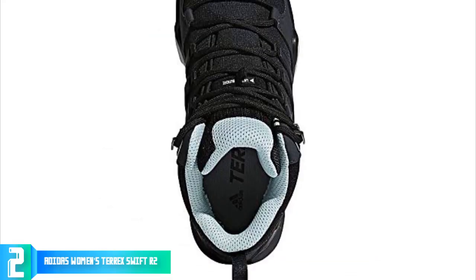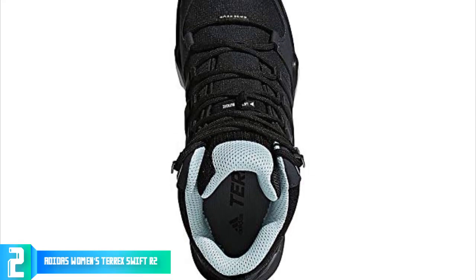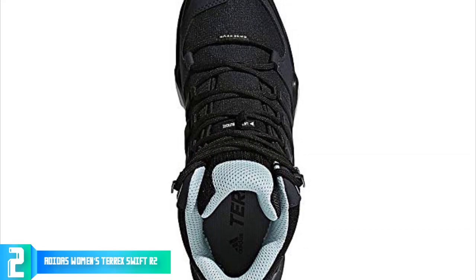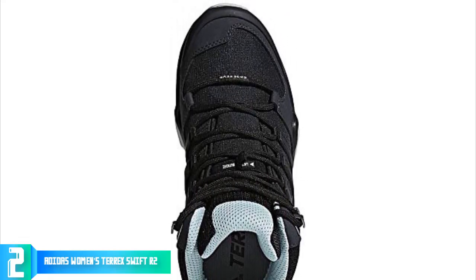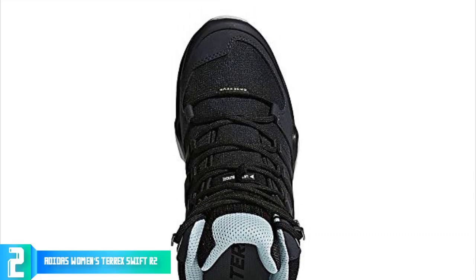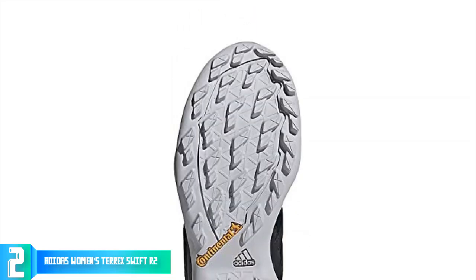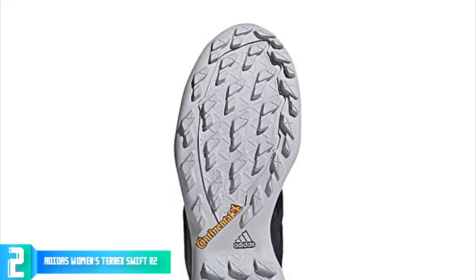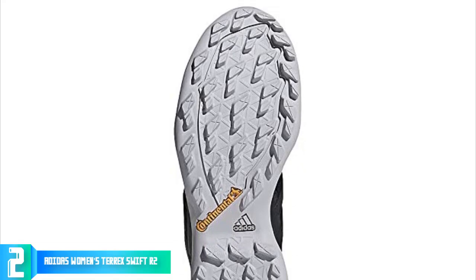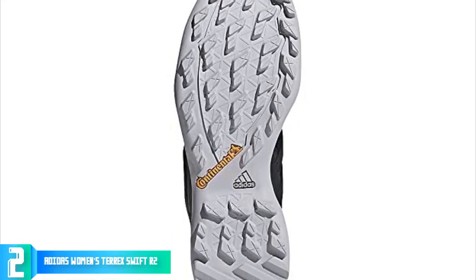The manufacturer has used a thick ripstop nylon for constructing the upper, and as you may already know, this fabric is well known for its durability and resistance to abrasion, so from the very beginning you know what you are able to expect from them as we go deeper. The other benefit you get thanks to this material is that the ripstop nylon is extremely strong and protects the shoes from dust, debris and sand, and that is especially important when it comes to protection.